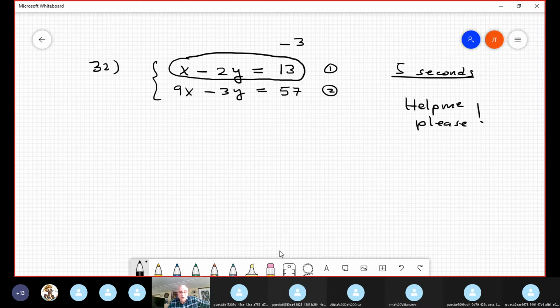The thing we are doing is -3 and -2 is +6 in the y part. And you multiply the second equation by 2. When you multiply 2 times -3 is -6. And +6 and -6 together, ready for elimination. This is one strategy. Another strategy is, and you let me know what you prefer, only multiplication, the first by -9, because -9 times x is -9x and +9x is ready for elimination.